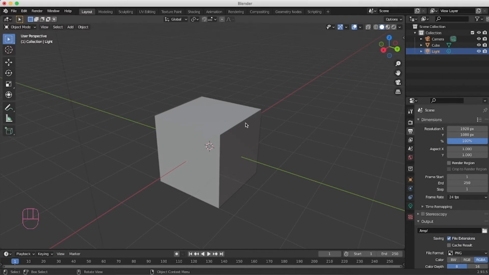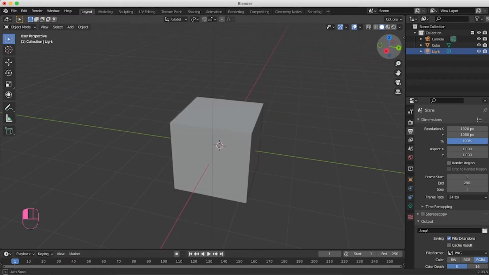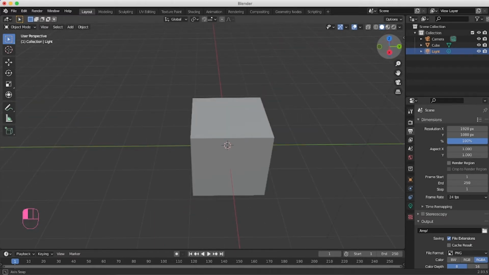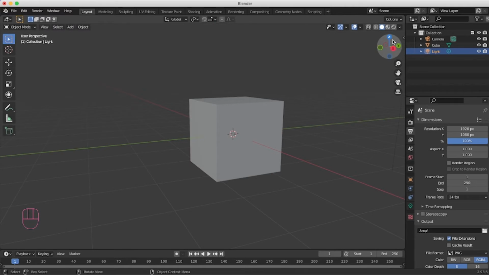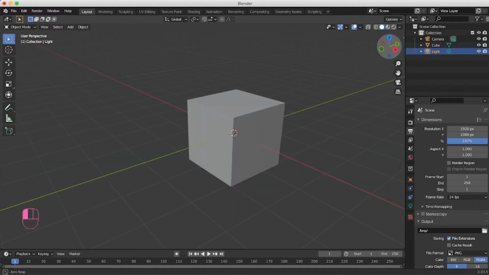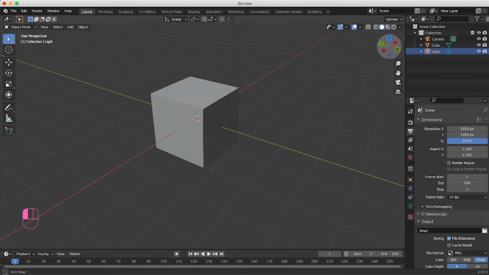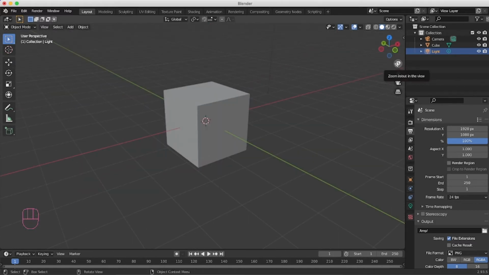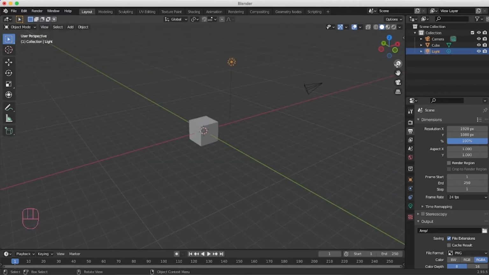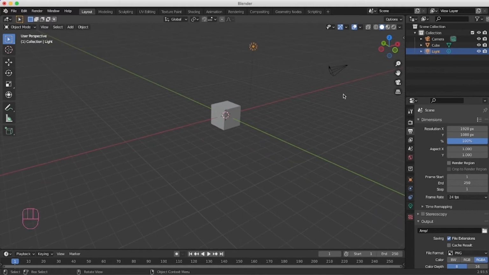And the alternative, if you don't have a mouse ready yet, you can use this little tool up here. This can also be used to turn the camera within the viewport. So you have to just click into this little section up here and move your cursor around to rotate the camera. You can click and move the mouse to zoom in here, and you can also pan the camera around using this little button here.